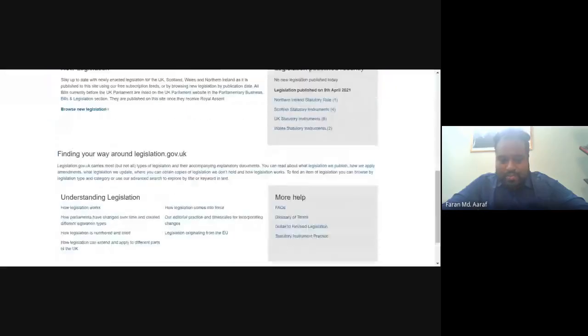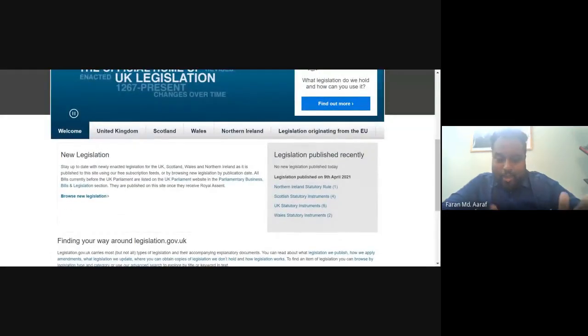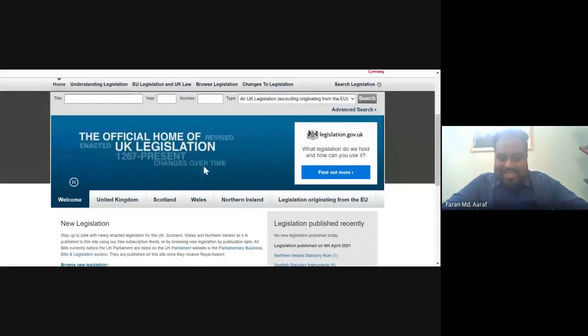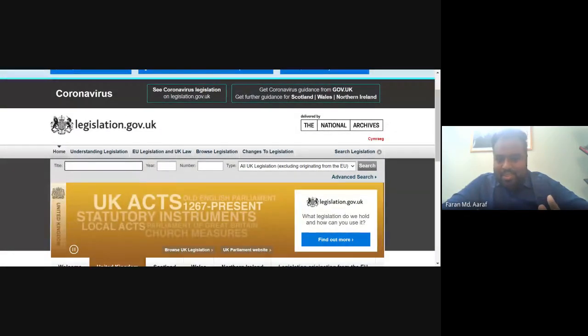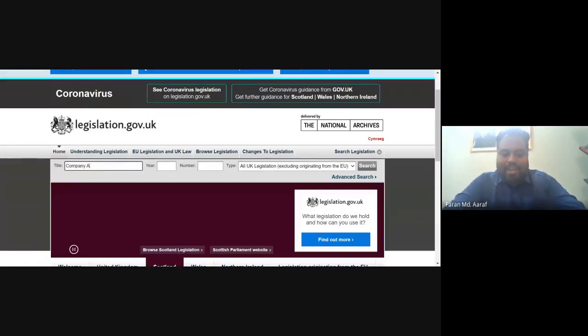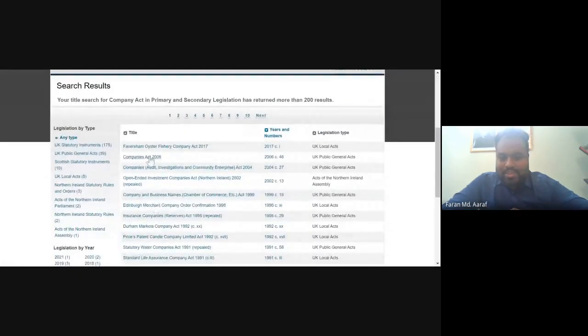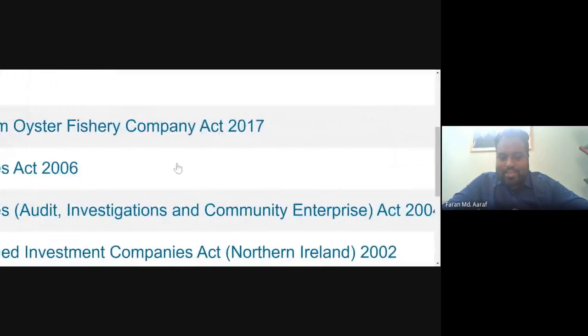Now, secondly, if you wanted to do the same for United Kingdom laws, you can easily go to the similar website of UK, which is legislation.gov.uk. I hope the screen is being shared properly. So this has a search bar, the year you want to look for, the number of act, etc. So just don't change anything. Maybe you're looking for the Companies Act of UK. I click enter and here it is. Companies Act 2006.